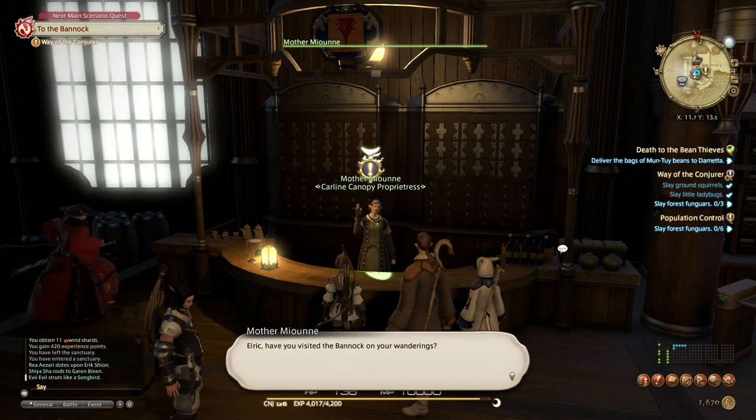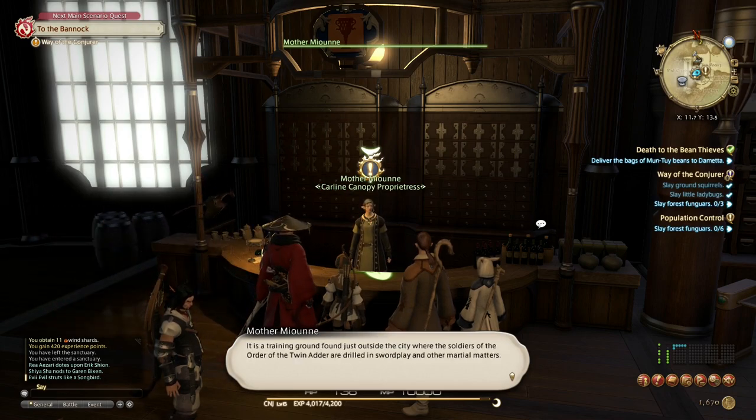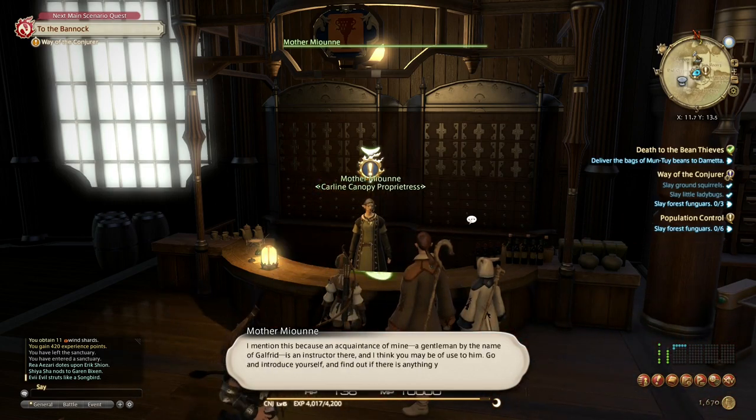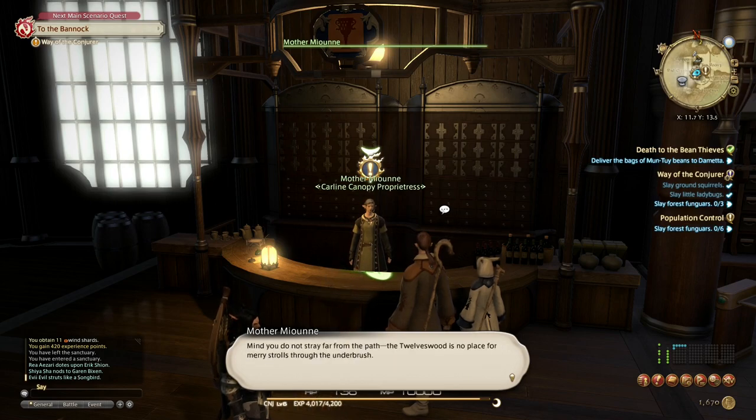Elric, have you visited the Bannock on your wanderings? It is a training ground found just outside the city where the soldiers of the Order of the Twin Adder are drilled in swordplay and other martial matters. I mention this because an acquaintance of mine, a gentleman by the name of Galfred, is an instructor there, and I think you may be of use to him. Go and introduce yourself and find out if there's anything you can do to help.